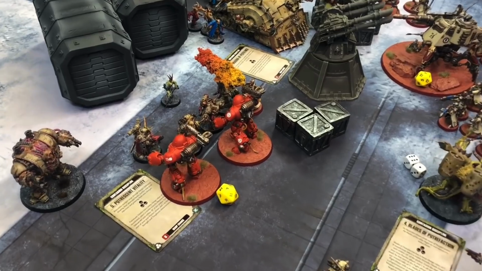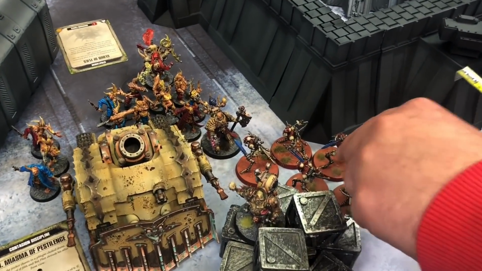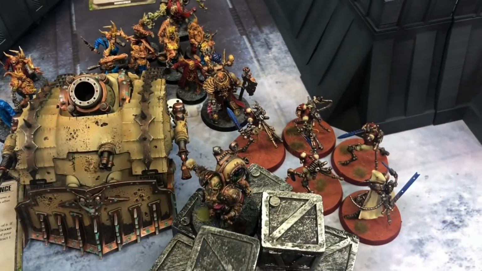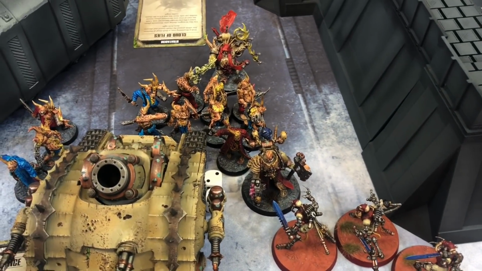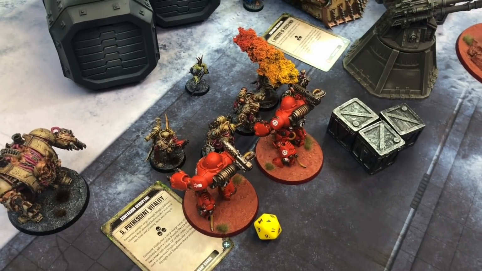And so the Rust Stalkers declared a charge against the Chaos Lord and the zombies behind. Survived the Overwatch, but rolled a 5, so they only make it into the front rank effectively. So the first unit to fight will be the Castellans against the Plague Marines.